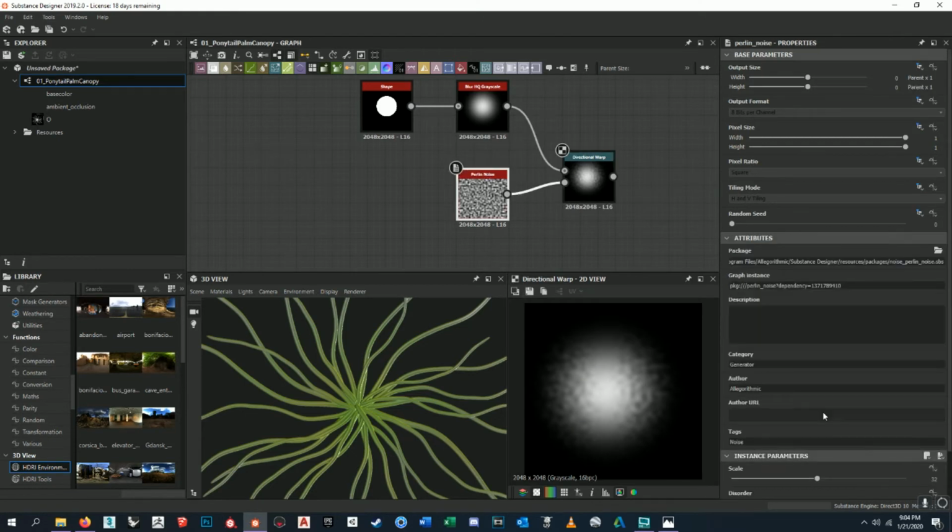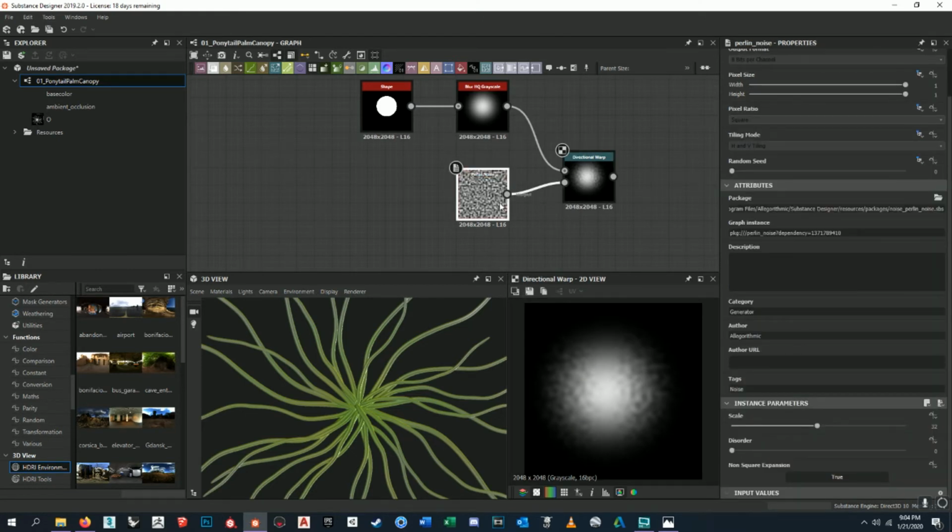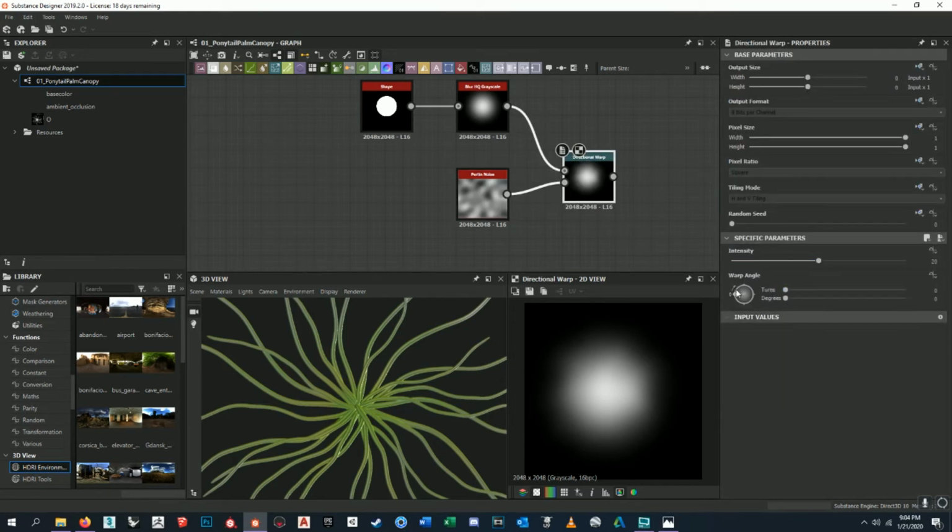So let's see if I can single click my Perlin noise and then take that scale down a little bit, maybe to like a 6, and then bump the intensity of the warp up slightly. So you can see it's starting to break up the circle shape a little bit. Not a lot though.